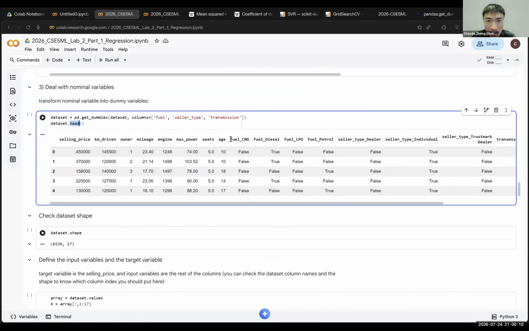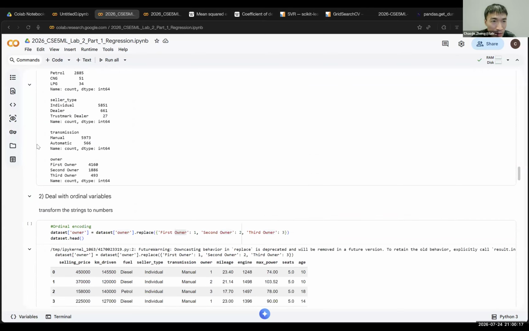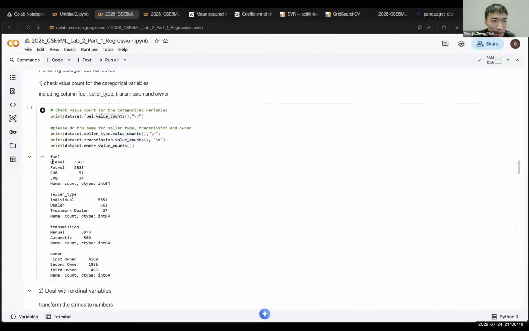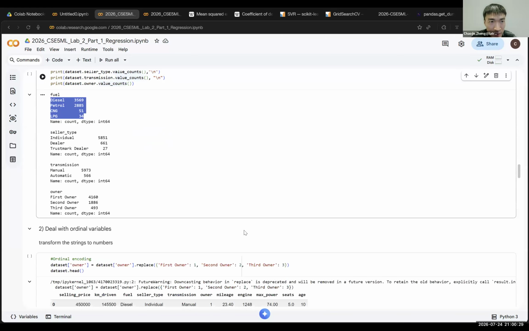We can see that the fuel column now becomes 4 new columns because there are 4 candidate values in this categorical column before conversion. So we need 4 new columns to represent this information.